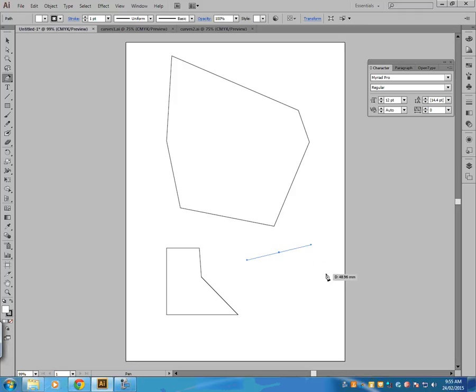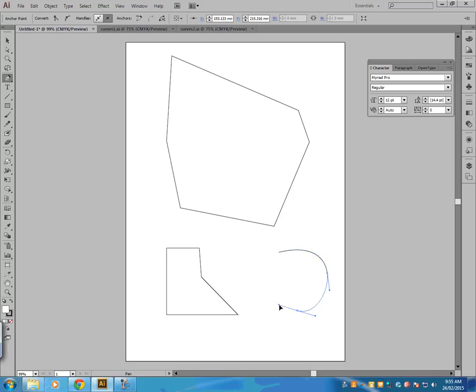I'll go down here, and I'll drag again, and see I'm now getting a curved line. Okay, and I'm just holding the pen down. I can move it whatever way I like. Now generally you're going to drag your pen or your mouse in the direction of the curve. So if you've just got a simple shape, like a circle, you just keep going in one direction. But if you're doing a complex one where it's going up and down, you're going to have to change direction. Okay, so just try that with a couple of ones.